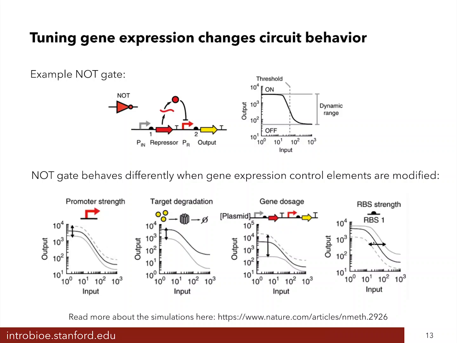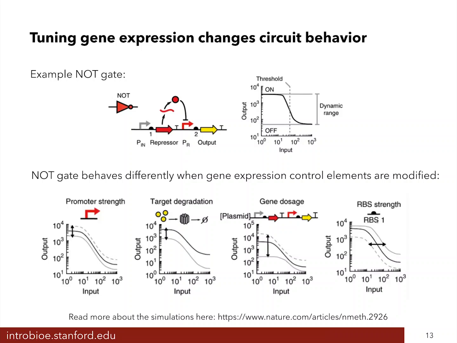These curves, these are not experiments. These are actually mathematical models. So we actually can predict what would be the impact of doing something like changing promoter strength. We understand enough about how biological systems are functioning in order to do this type of prediction. And so if you are a bioengineer and you're designing a synthetic genetic circuit, you might build a mathematical model first and then say, okay, what parameters do I need in order to make the circuit function correctly? How strong of a promoter do I need? How strong of a ribosome binding site?